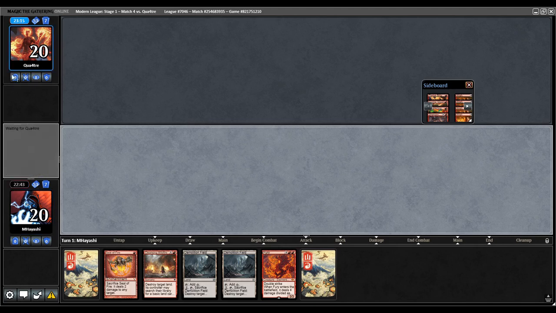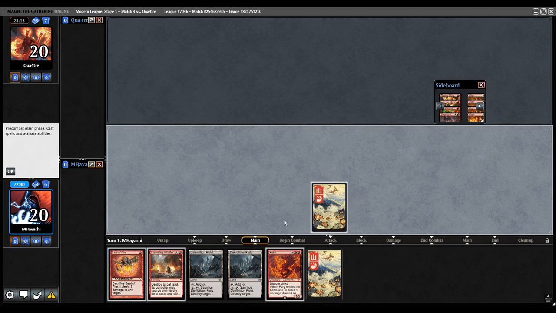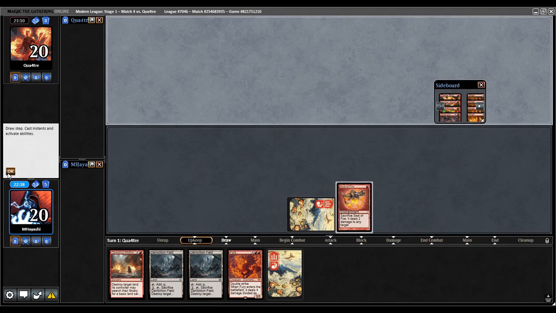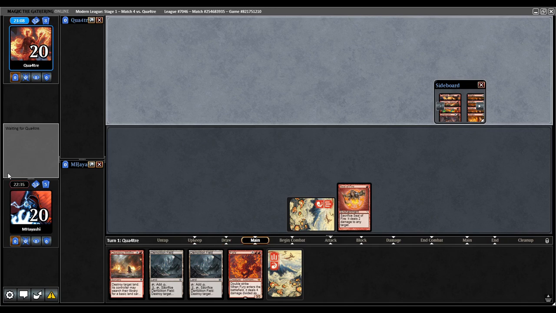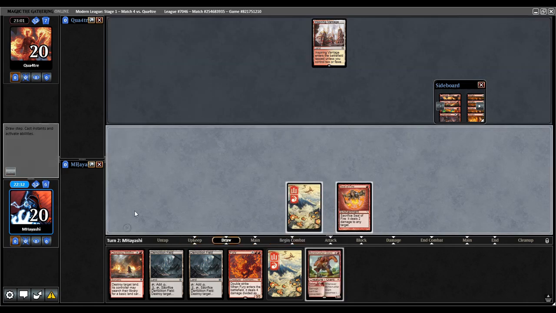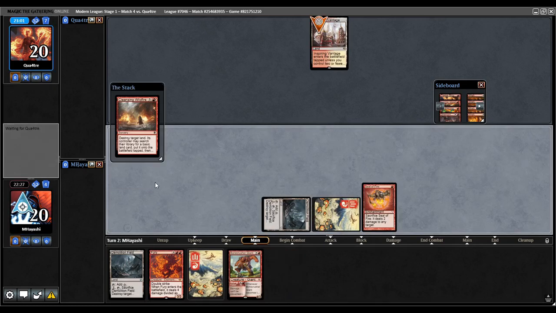Alright, well, there's a possibility of cheese with this hand, so we'll see. Ideally, I would like to save this Cleansing Wildfire for basics, but beggars can't be choosers, right? The nice thing about Cleansing Wildfire, in theory, is it could keep them off of turn 2 white creature, but of course it only works on the play. Alright, Demolition Field, Cleansing Wildfire, let's do this. Bam.